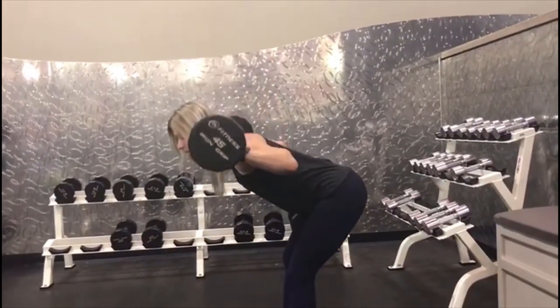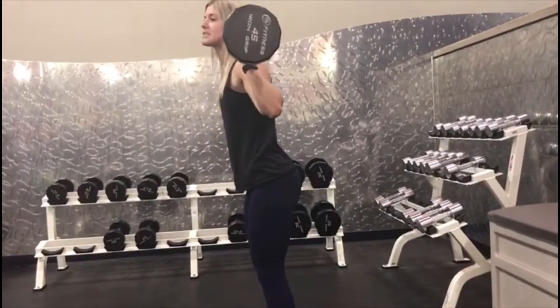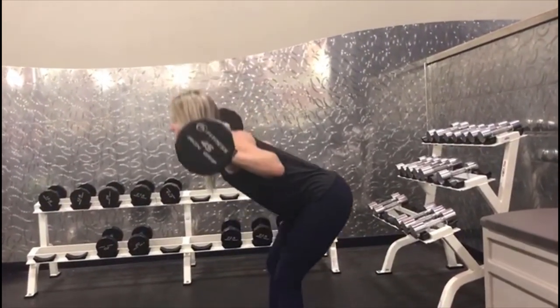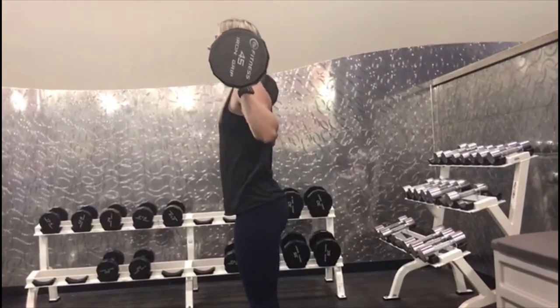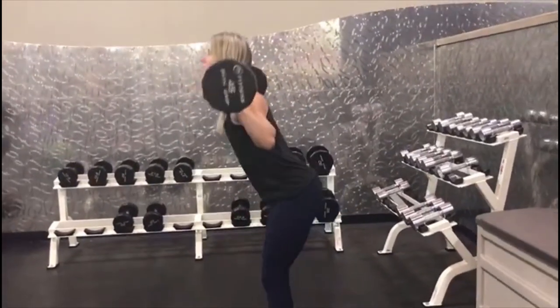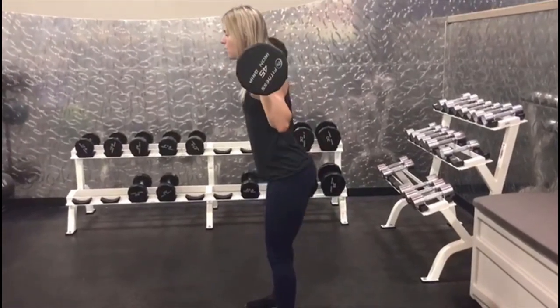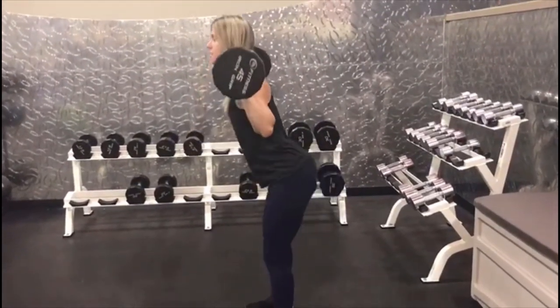Try to get that chest parallel to the ground. If you can't, it's fine, it's something to work towards. Weight is in the heels.